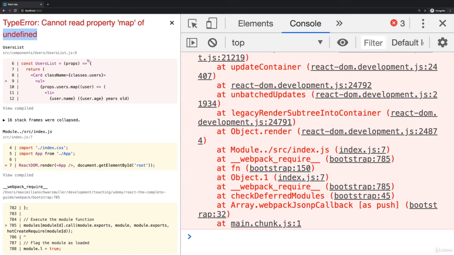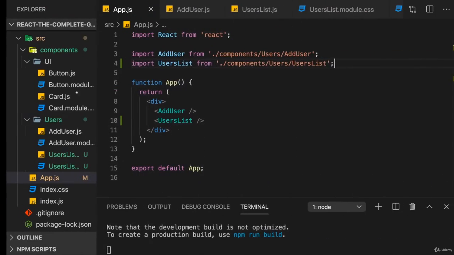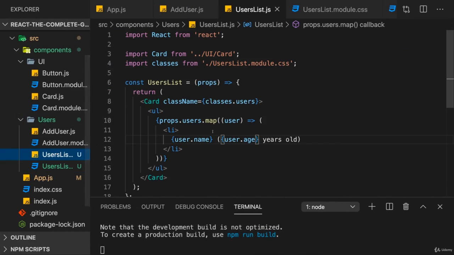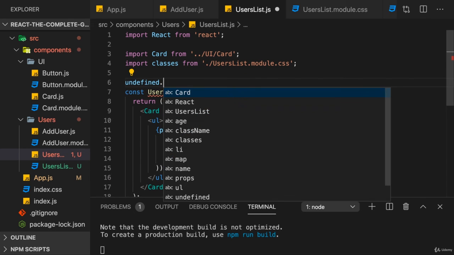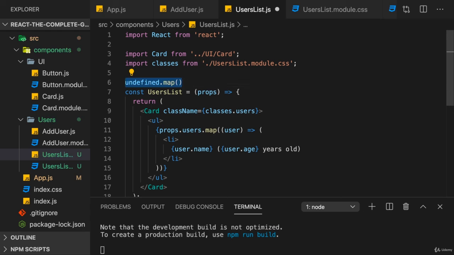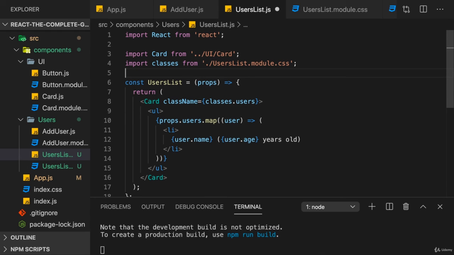What does this tell us? It tells us that in the UsersList component, here, users doesn't seem to be an array, it seems to be undefined. And undefined, of course, is a value type in JavaScript. And indeed, this value type doesn't have a map method. That is correct. You can't map undefined. Now, why is users undefined?